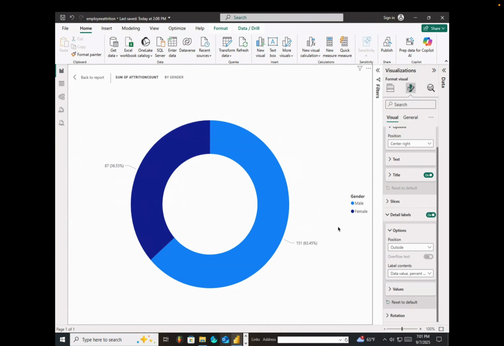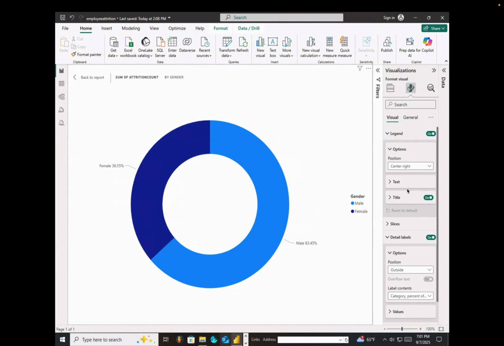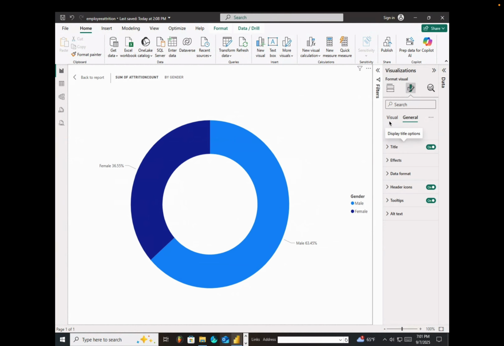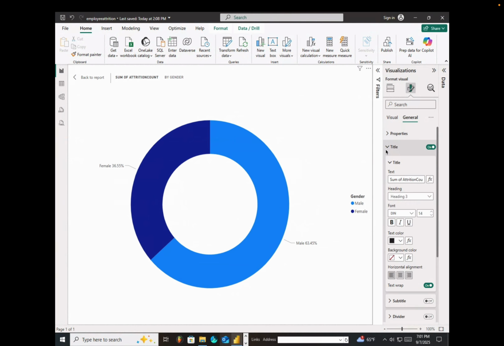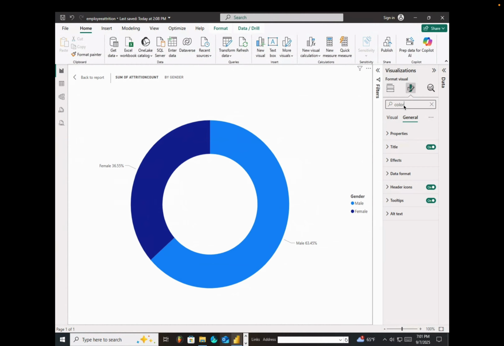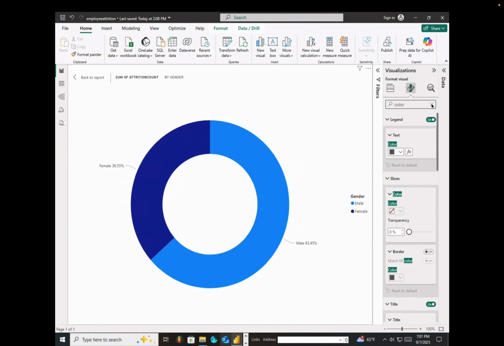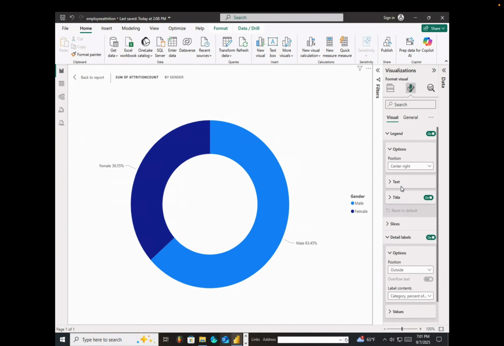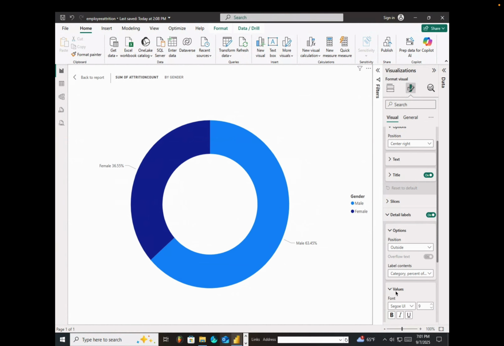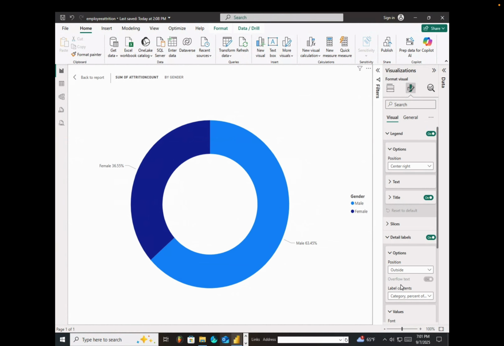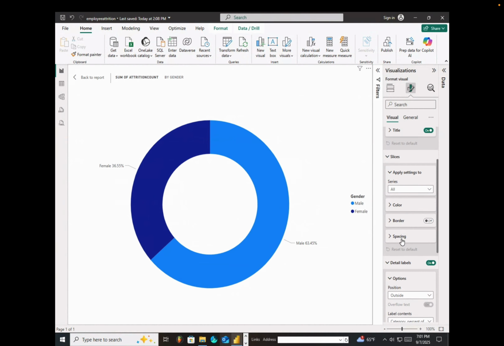Yeah, so it's really whatever you want, whatever you think. I think this looks better, category and percentage. I think it's better than just putting the count. We want to actually see which one is male, which one is female, okay? And we also want to change the color. Definitely want to change the color, right? So how we're gonna do this is we're gonna just type in color, wherever we see blue. Okay, you're gonna go to values right here. Sorry, not values. You're gonna go to slices.